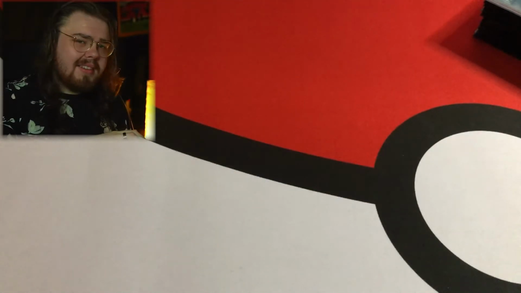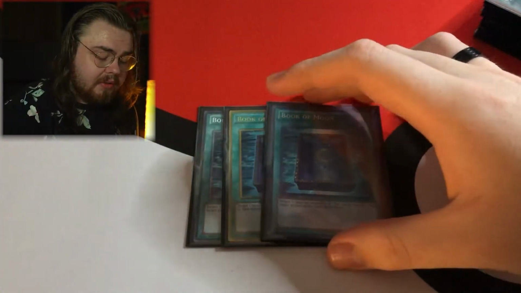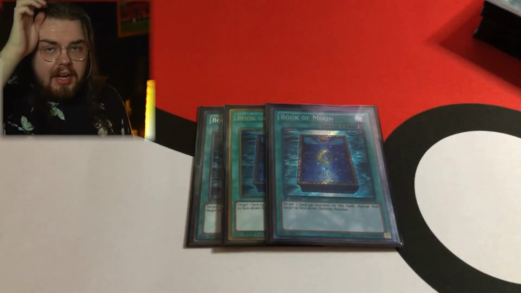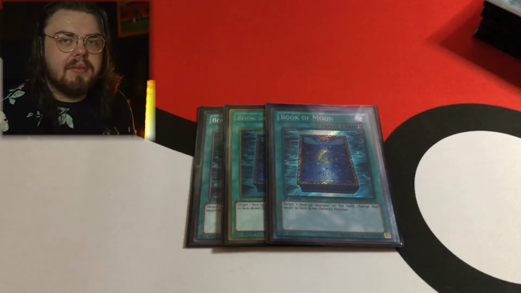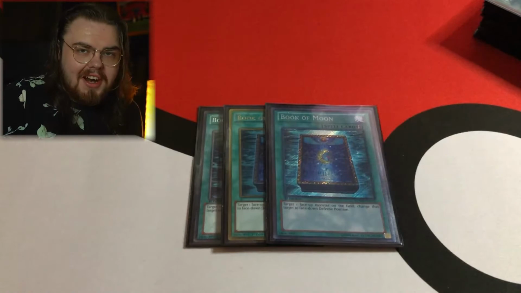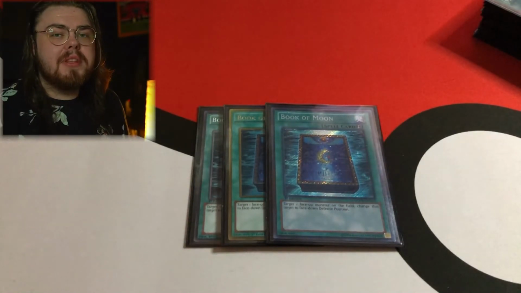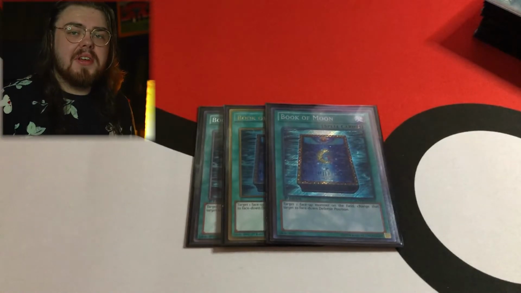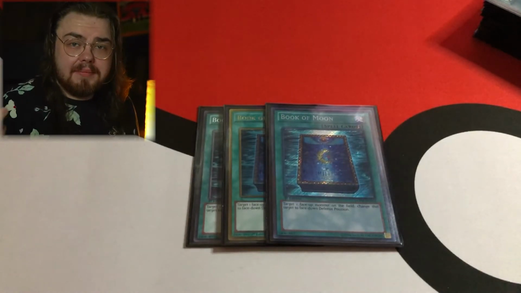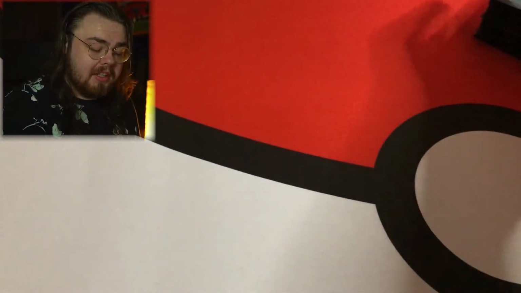And here's kind of a little spice. It's 3 Book of Moon. I found out that it was at 3 during the format, and it's a really good card. Again, you can use it on your opponent to mess them up. You can use it on yourself to get your draw effects back, or your flip effects. I think it works good at 3 in this particular build.